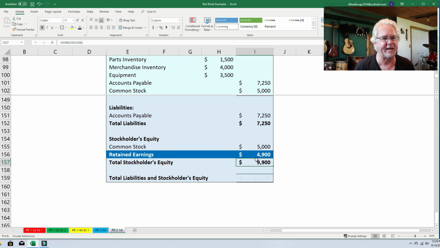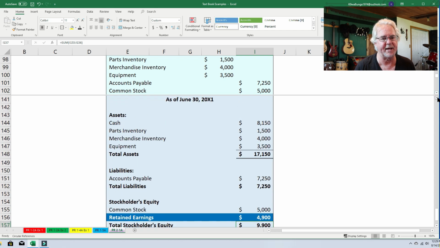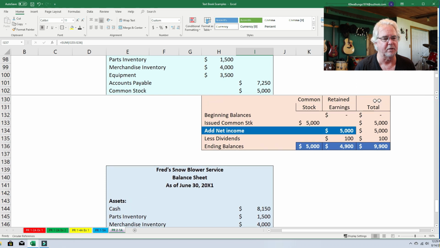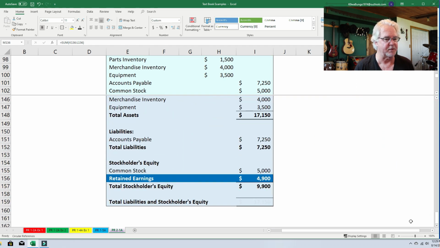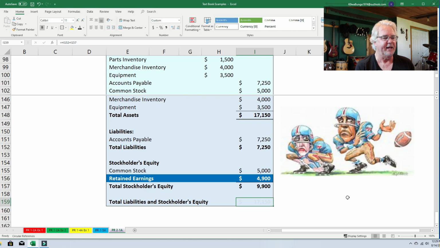You know, that's the thing in accounting. You have to learn to double check your work. Look at this. The grand total, 9,900 right there. Well, the grand total for stockholders' equity is 9,900. There you are. Last step here, folks, and you don't want to drop the football on the 2-yard line and fumble, okay? A lot of students get this far and then they don't do this last step. And it's like, oh, come on. You're about ready to score a touchdown and you fumbled the football.